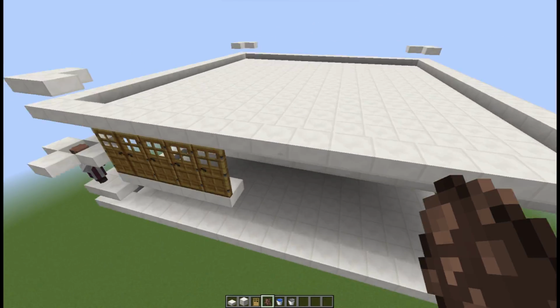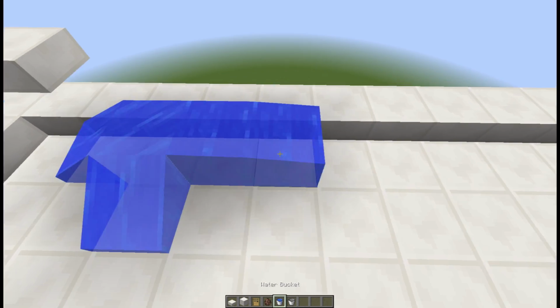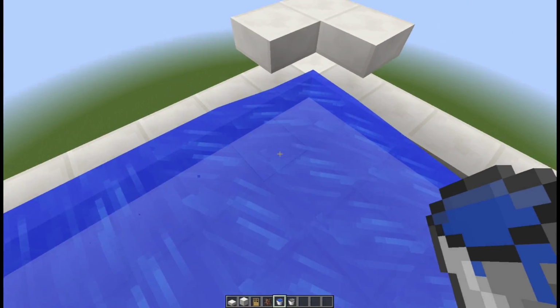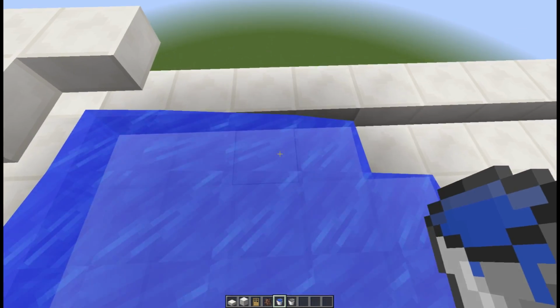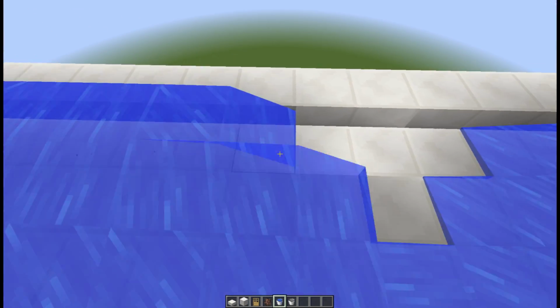Now you're almost done. What you need to do is add the water, which you can do by just placing water on every single spot except for these 3. This is done similarly to how docm did it. And finally this side.